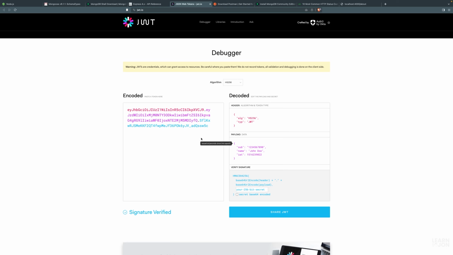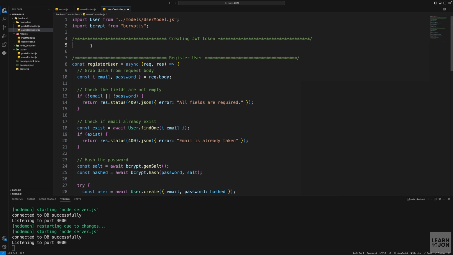This is a signature that JWT uses to verify the authenticity of the token. And for that, we need a secret phrase. This secret phrase will be only available to us as developers. We could just create it here in this file because we are just developing and we are not really deploying this anywhere.